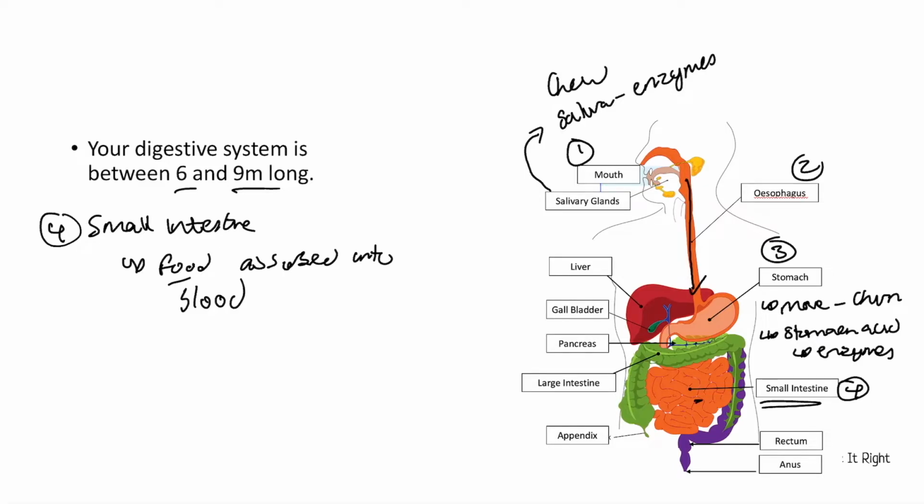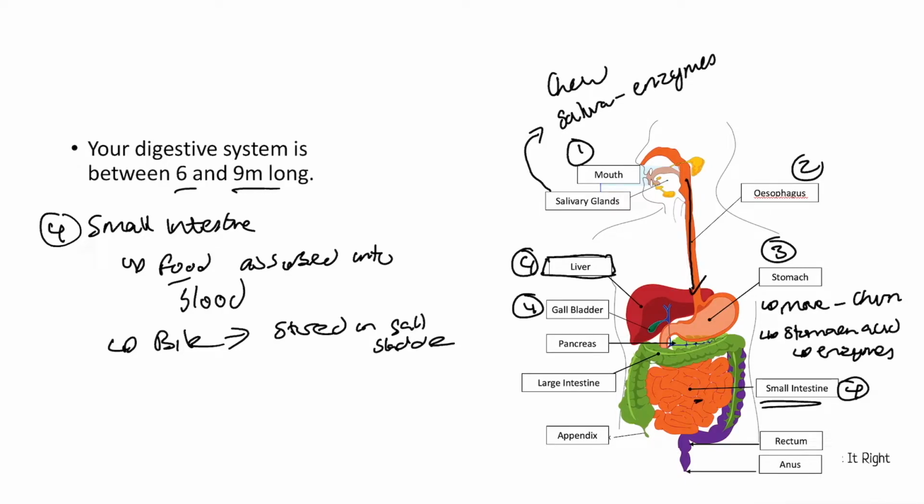Now, interestingly, the liver produces bile. This is also a part of the sort of step 4. Now, the food never goes through the liver, but the bile is produced in the liver and stored in the gallbladder. And from here, the bile mixes with the food in the small intestine. Now it's important to understand, of course, that food never goes through the liver, as I said. It's only that the liver produces bile, which is stored in the gallbladder, which mixes with the food in the small intestine.